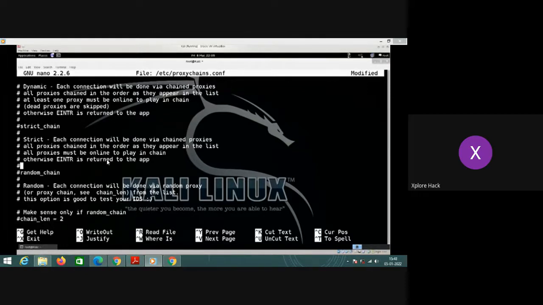Down below, we have random chain. Now, random chains are basically the same thing as resetting services. I mean, if you're resetting or changing the IP address, random chain can specify a different IP address, and then okay.